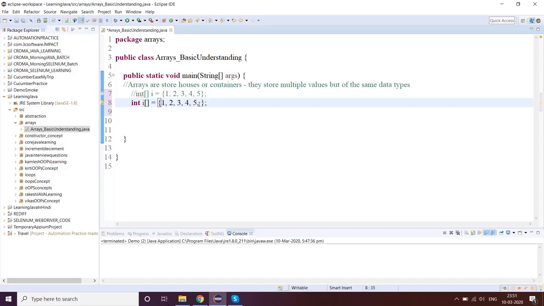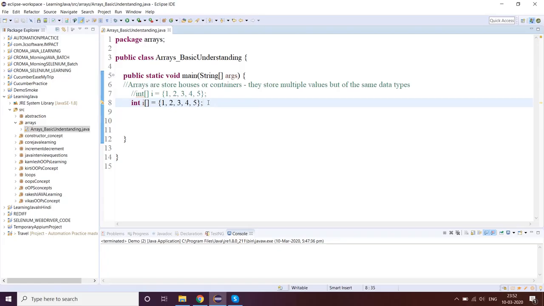Let's say, for example, you want to introduce a double value, like say 10.34. Will it accept? No, it will not. Why? Because double values are not allowed. You can keep this double value inside a double array. You cannot keep this inside an integer array. Similarly, you cannot keep a boolean value either. Why? Because it is not a boolean array, it is an integer array. So this is kind of a limitation, or you can call it a rule in arrays, that for a particular data type you cannot change the values of that data type. You will only introduce those values.